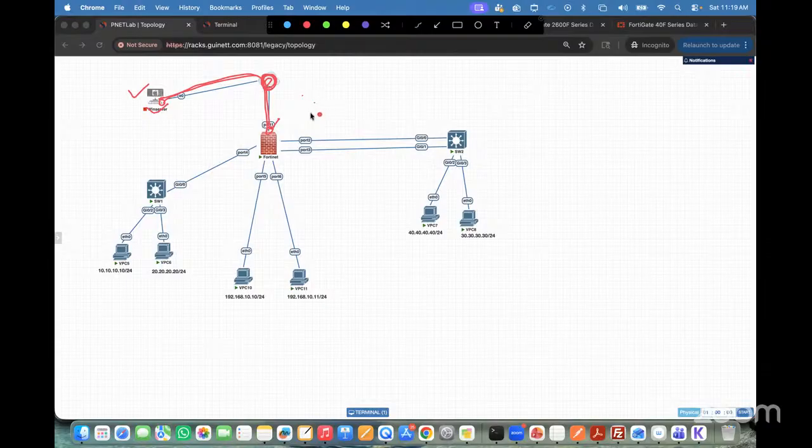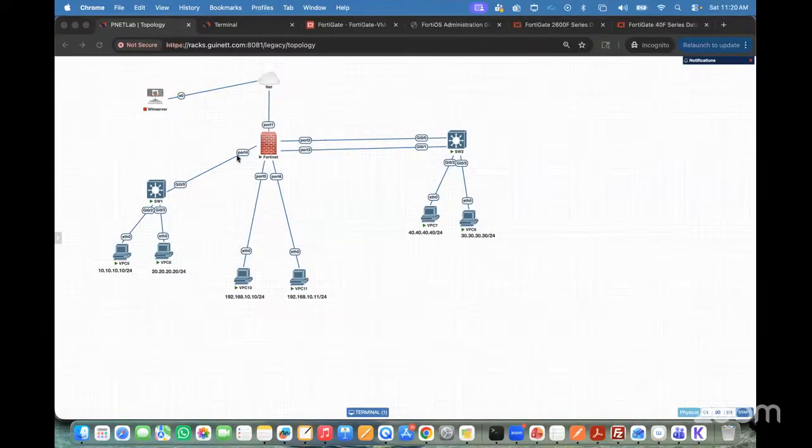You might get one of two ranges. One range is going to be 11.0.0.0/8, so this is going to be 11, this is going to be 11, and you can make the connectivity around the 11. The other is going to be 192.168.1.0/24. Right now I'm in 192.168.1.0/24 and I'm doing the connectivity from here. So you don't have to worry about 11 or 192. Whatever subnet you get for management, this PC and this WAN interface are in the same subnet, you just have to make the ping test and it is going to work. So don't worry about that.